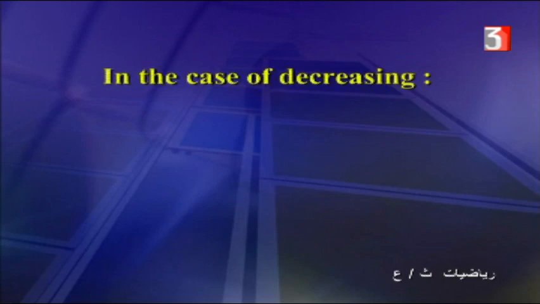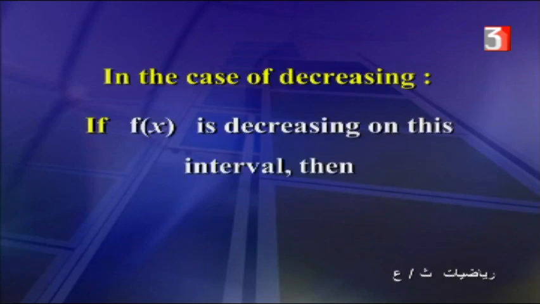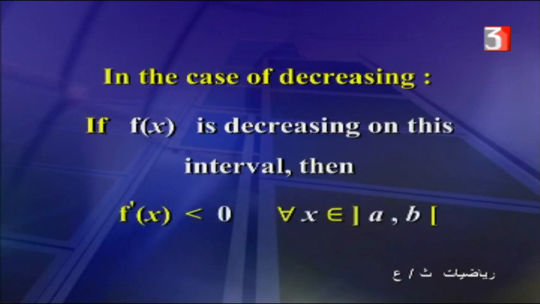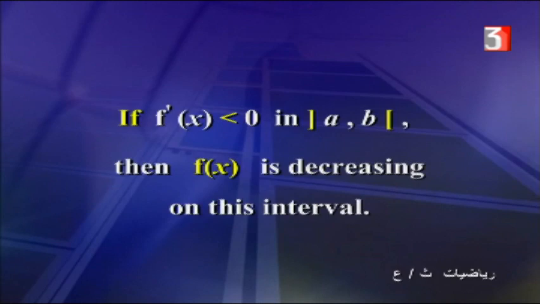But in the case of decreasing, if the function f of x is decreasing on this interval, then f dash x is smaller than 0 or negative for all x belonging to the open interval a and b. And if f dash x is smaller than 0 or negative in the open interval a and b, then the function f of x is decreasing on this interval.